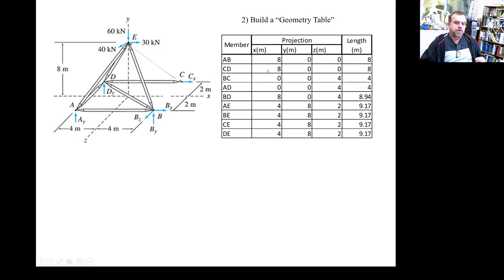X is going to be just the projection in X of that member. For example, if you look at the member AB, and this is the X-axis here, then the member AB goes 8 meters in the X direction. And everything is going in the X direction. So Y and Z is 0, and the length is also 8 for that member. If you look at the member CD, it's the same thing. All of that goes in the X direction. So 8, 0, 0, length 8. Now if you look at BC, well BC, I'm assuming like we didn't recognize that it was a zero force member. So I'm going to leave it for the time being in that table. So if you put it here, then that member is going completely in the Z direction, which is this one. And the length is 4. So 0, 0, 4, length is 4. Member AD, same thing.